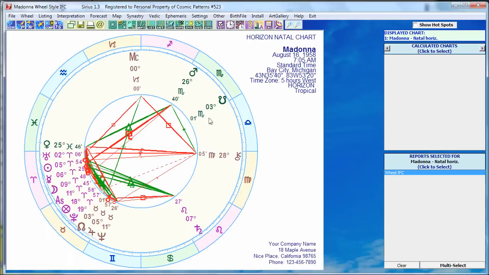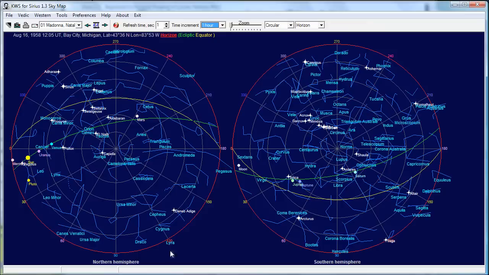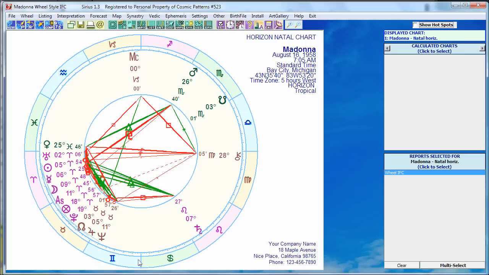And I'll say okay. It's removing the houses and so on because you don't usually want them in a horizon chart. So this is called a horizon chart. It's a way of doing azimuth altitude. The planets are roughly where they are in the regular birth chart, but not exactly. Sun in her birth chart is up here, now it's down here, and that's because in the sky, if we go back, the sun is in this direction. It's actually down a little bit north from east. But anyway, it's another representation of where the planets are.